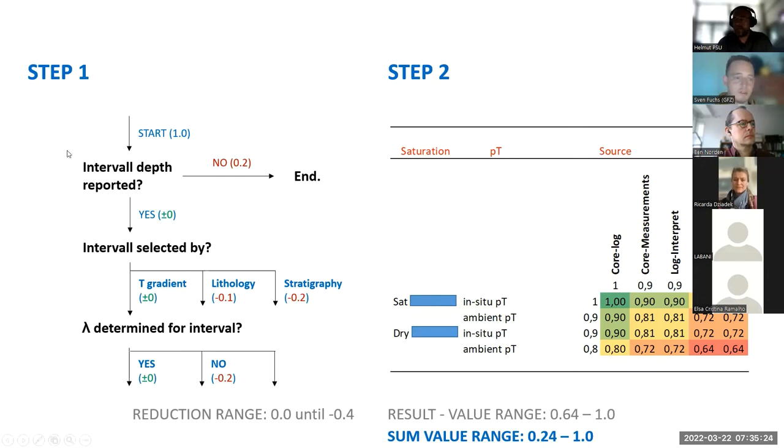But if you use the same approach, but for a different interval or a close-by location and based on an interval defined by stratigraphy, it cannot be rated as one anymore, because it would be reduced by probably 0.4. So the overall rating would be reduced from one to 0.6. Yeah. And okay, that would consider on the one hand that the actual method itself applied is very good. But the approach that it is based on a stratigraphic interval selection and is determined somewhere, probably in a borehole close by, and we just make the transfer from one location to the other, this has impact. We cannot quantify this impact here, but we can reflect that it is not selected in an ideal or optimal way.